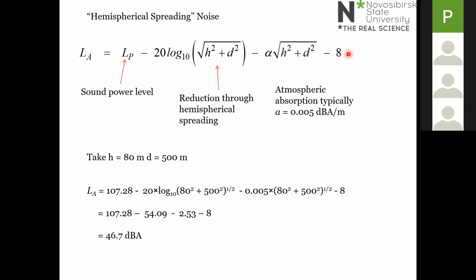And then this factor here is simply a scaling factor governed by the noise criteria. Now, governed by the definition of the decibel scale. You plug all those numbers in, and if you say, I want to go 500 metres away from a turbine with an 80-metre tower, I'm going to hear a noise output of about 48 decibels.